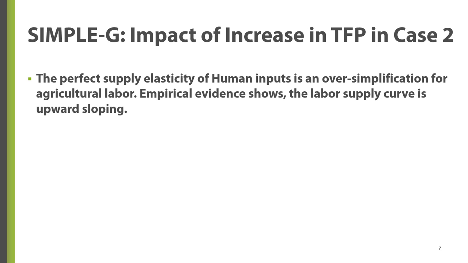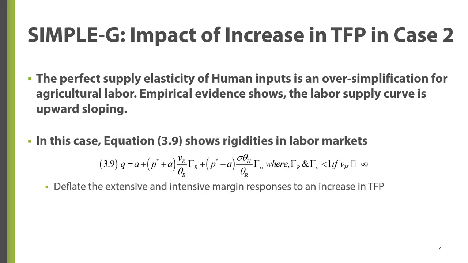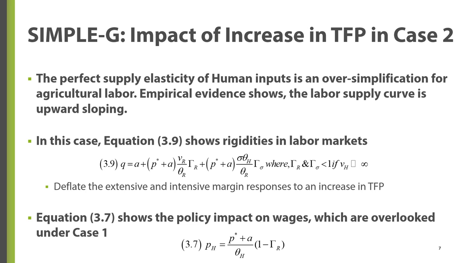The case of a perfectly elastic supply of human input is an oversimplification for agricultural labor. Empirical evidence has shown that farmworkers are becoming less mobile, and producers need to offer higher wages to attract migrant workers. In this case, the second and third terms of the output supply equation show that the intensive and extensive margin responses are deflated, meaning that output is less responsive to commodity price changes. Furthermore, the perfect price elasticity assumption completely overlooks the wage impacts of policies, which is calculated using equation 3.7.